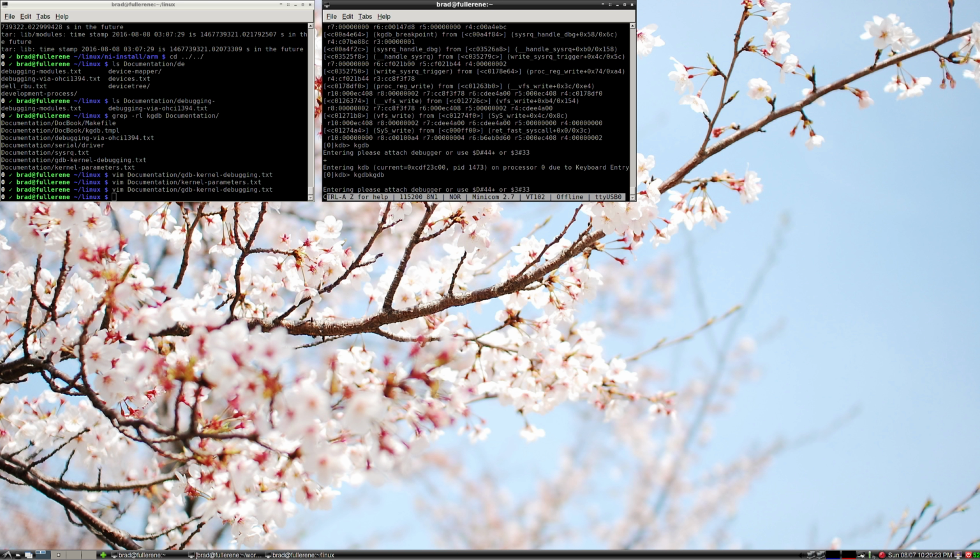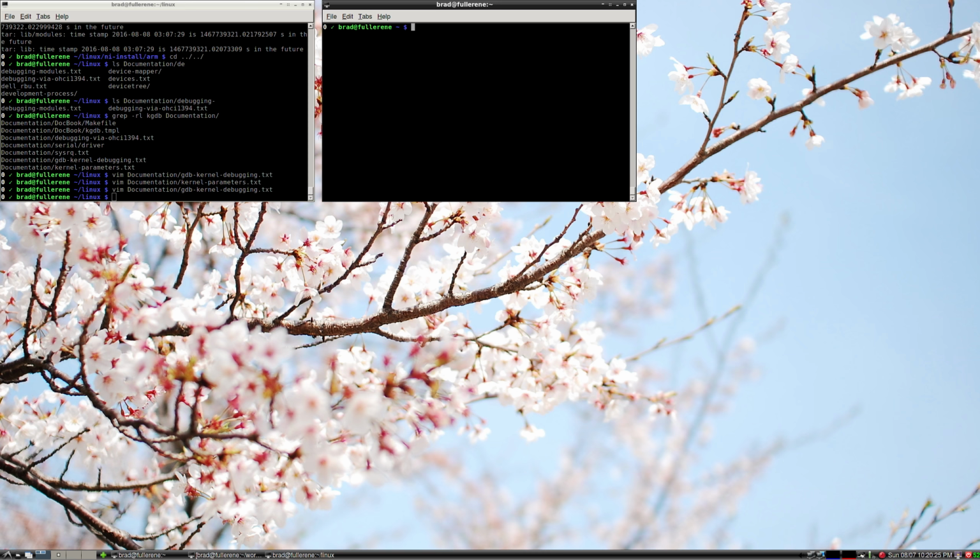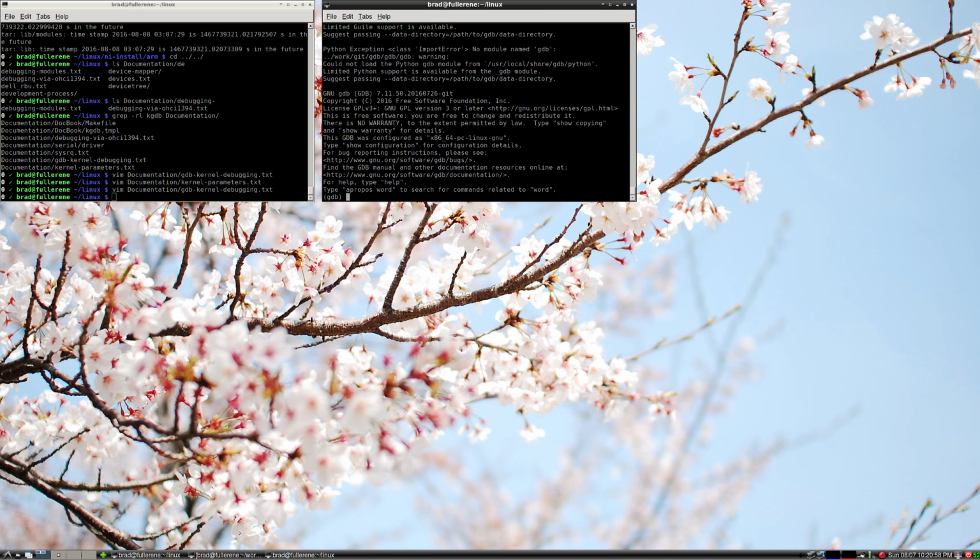Since only one program can use that serial port on the console at any given time, I am exiting out of my terminal program. Let me go ahead and get to the same directory as the kernel source. I have built my own version of GDB just for ARM support.